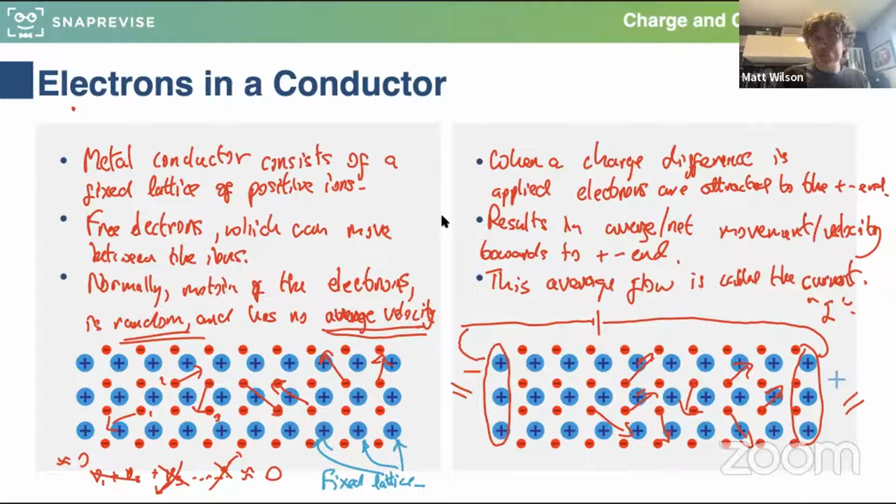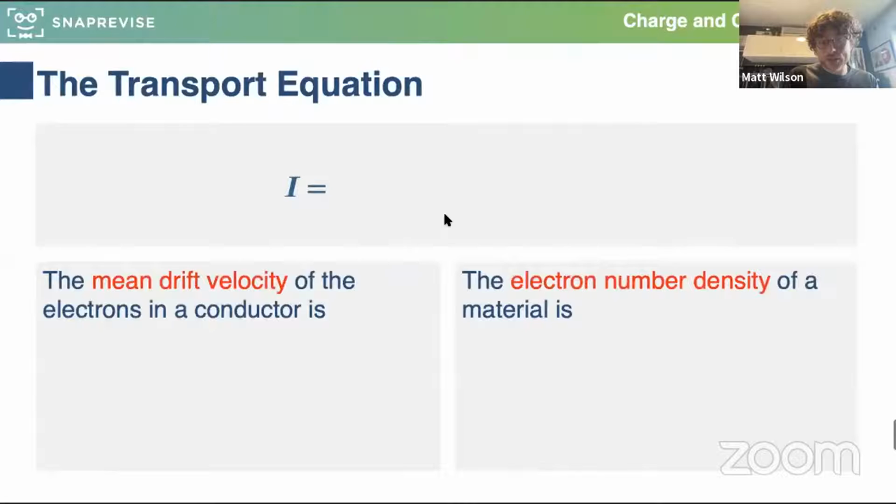So this was all words, and now we can put maths to these words. And putting maths to these words, as I mentioned before, is just on syllabus for EdExcel and OCR, but not for AQA, but I think it will still be useful anyway, if you're on AQA, to understand this. So we're going to take a piece of wire.